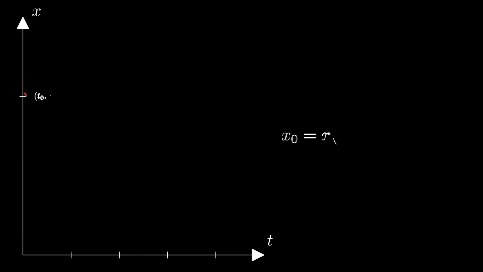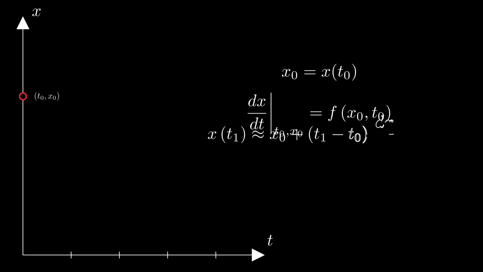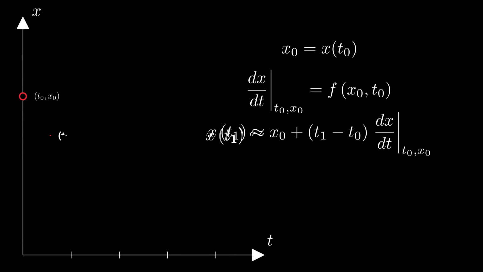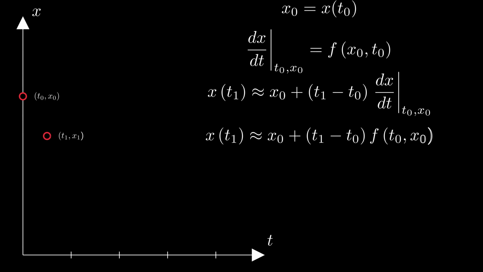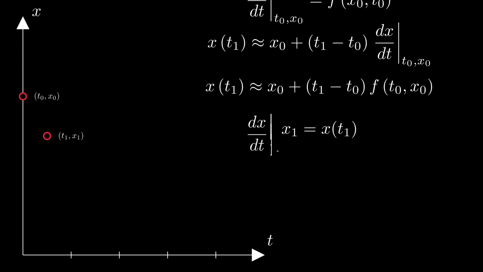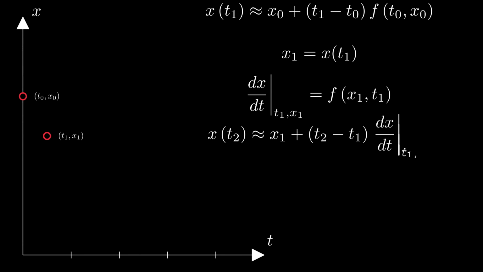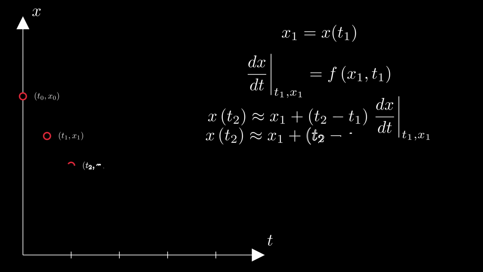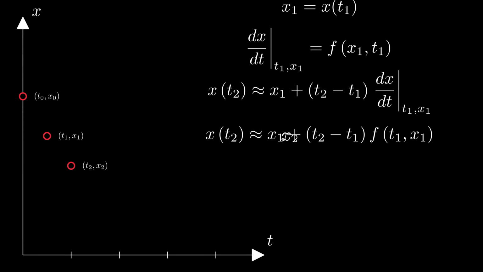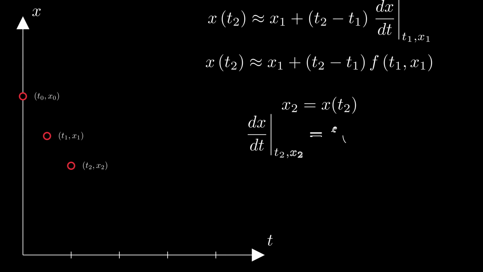For now, we're just going to use the idea that Taylor series can approximate a function around a point using the value of the function and its derivatives at that point. If we know the initial value of x and t, which we'll call x0 and t0, we can plug it into the differential equation to get the derivative at that point. We can then plug this derivative into the Taylor series to estimate x at a different time, t1. We'll call this new x, x1. Since we have approximations of x1 and t1, we can use that information to calculate the derivative at that point. We can then use the Taylor series expansion to calculate a new x at a later time t2. We'll call this new x, x2. As you can imagine, we can keep doing this process for as long as we like.